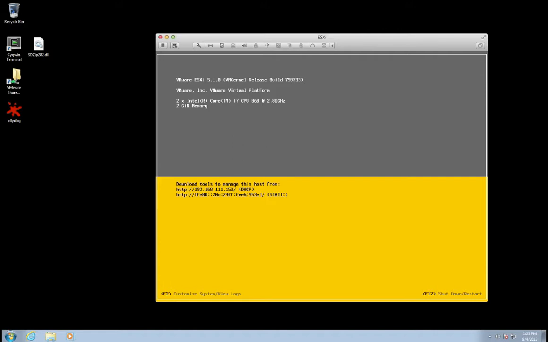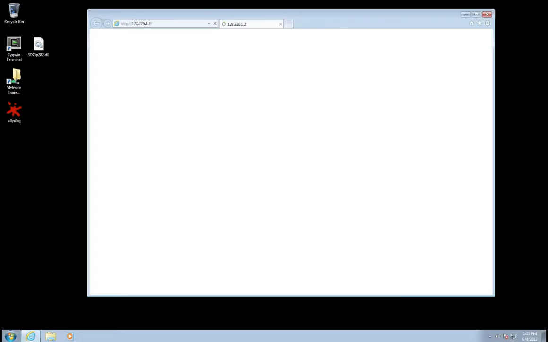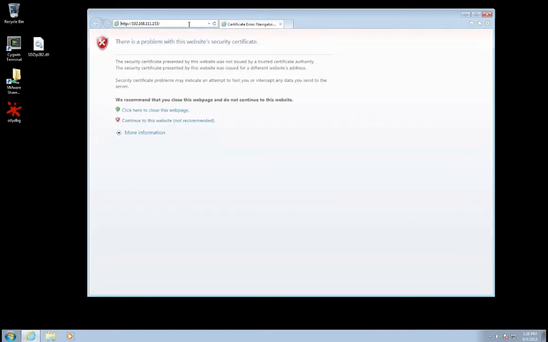In fact, just to see that we are able to get everything working and know that things are functioning correctly, I'm going to take a look at, there on page 17, it says that we want to take a closer look at the server, and it says that we ought to get our web browser started up. So let me start up my web browser here, and it says that we want to connect to that IP address that we saw displayed in the ESXi window. So that IP address for me was http://192.168.111.153. I'll say OK to that, and I get a message back.